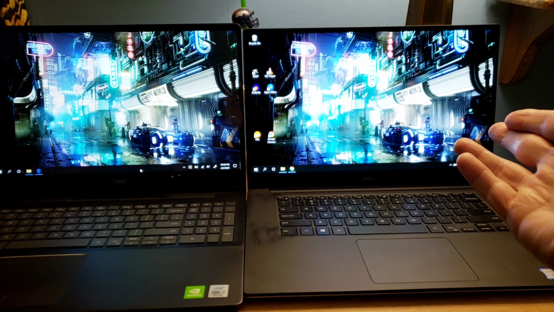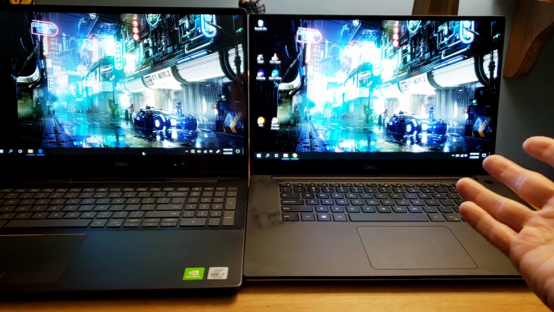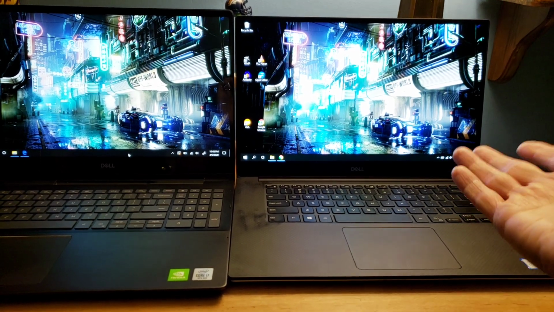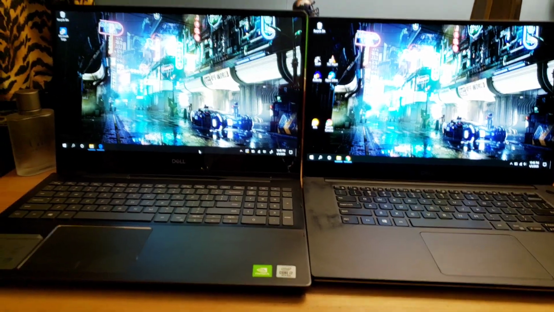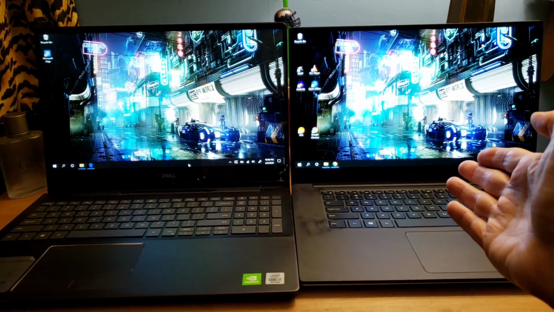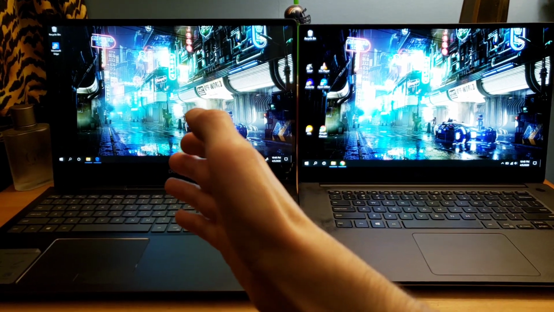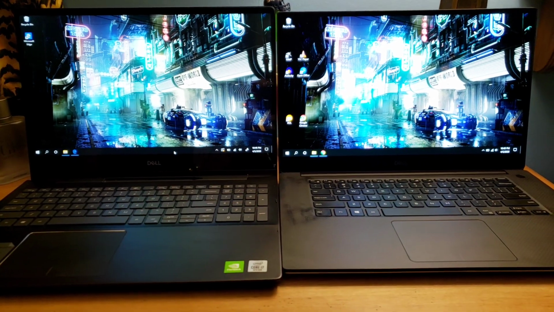Now, the OLED screens are supposed to have zero backlighting because obviously they're different. At the same time, you're going to get deeper blacks, which also make for better contrast, a wider, brighter screen, juicier colors. So the OLED is claimed to have zero. The WVA is actually a little better than the IPS, they're saying. So we're going to put it to the test, guys.